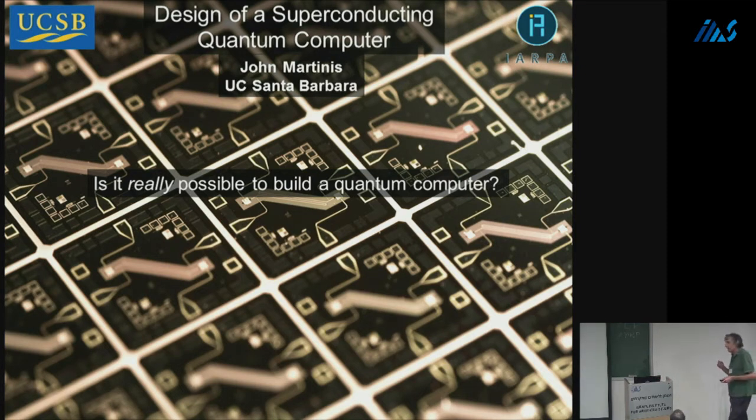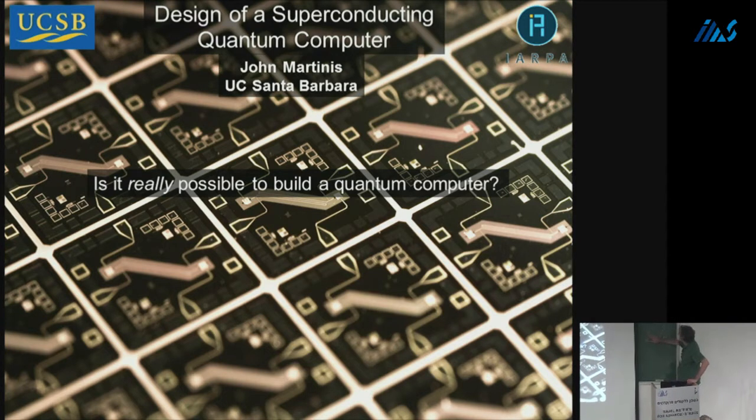Now, I've been enjoying a lot of the computer science talks, and I like how they try to classify problems into various classes, generally with three-letter acronyms. So I wanted to talk about this in terms of a class. I'm going to define EH as experimentally hard, okay? And to build a quantum computer, I'm going to say is experimentally crazy hard. That's how hard it is. So why is it crazy hard?